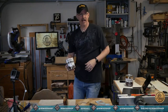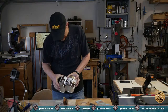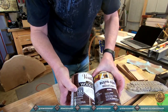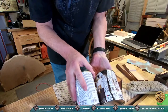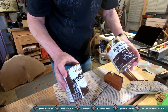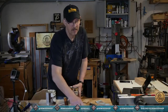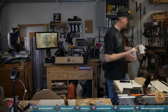So I have a can of the Varathane in the same color. It's this Kona color, and let me get over here. So they're both the same color. They're both Kona. This one's Varathane. You can see also the 3X faster, beautiful results type stuff. And if you look on the back, right here and right here, Rust-Oleum, Rust-Oleum. So if you're like, oh, I like Varathane a lot better than I like Rust-Oleum, you basically are buying the exact same thing. Same company, same ingredients, same stuff. It's just one's branded Varathane and one's branded Rust-Oleum. I'm sure at one point in time they were different companies. Now they are both the same company. Let me put these over here.